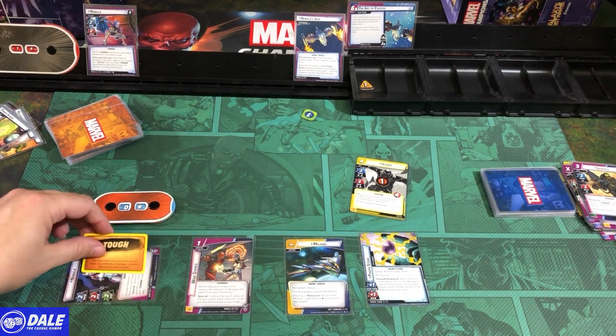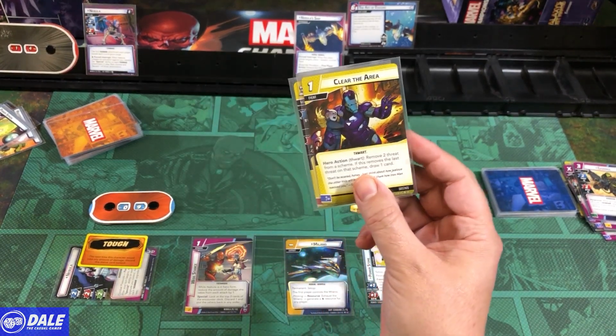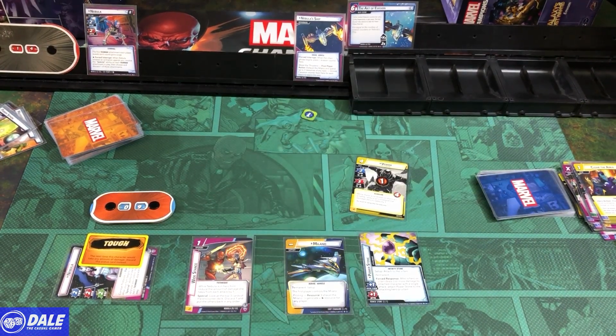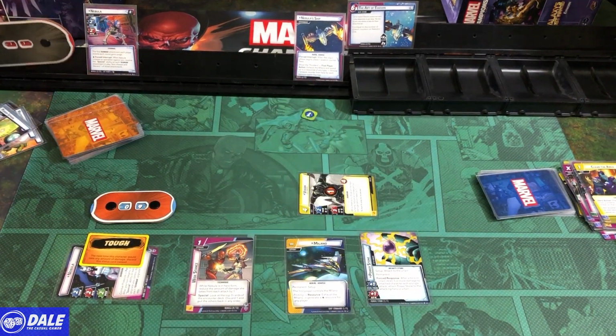Flip over. Clear the Area, remove 2 threat from a scheme. If this removes the last threat on that scheme, draw a card. Into Nebula's ship. That's empty, so attacking for 3. Down to 11.